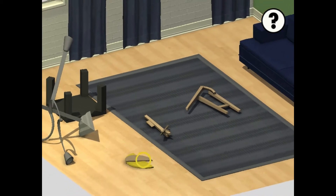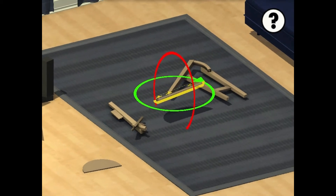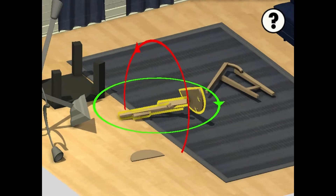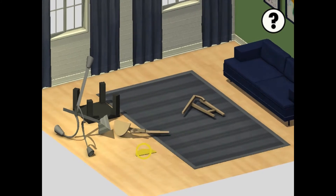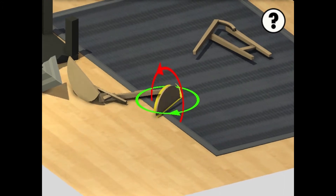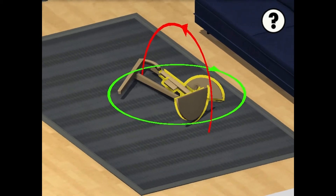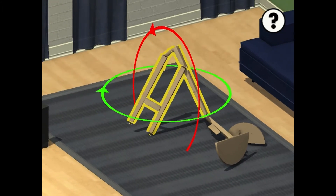Where do these two plates go to build this fantabulous table? This is absolutely fantastic what I've been building. I'm not sure those can be fitted on anymore, but we'll see. There we go — it is a table! You can probably stack something on that, see it doesn't fall down. That is the most fantastic table I have ever seen, and it's only £9.95. The fantabulous table is now born to the world — this is the Franken-table of the world!